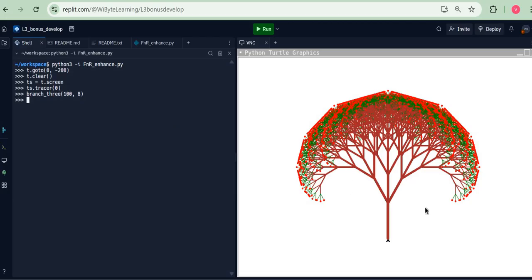Looks rather dense, but you notice that's because there are three branches going from each of those, and it looks pretty cool. Now obviously we can apply a lot of other enhancements to this tree. For example, we can change the left and right angles to be different. For example, we can make it probabilistic. For example, we can animate, and so on. So all those ideas can again be applied, but you get the picture that this is how we can make this richer.